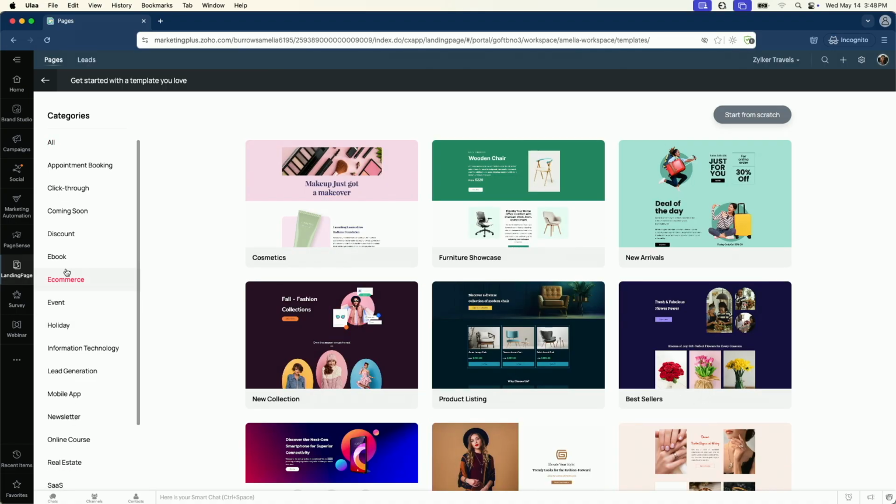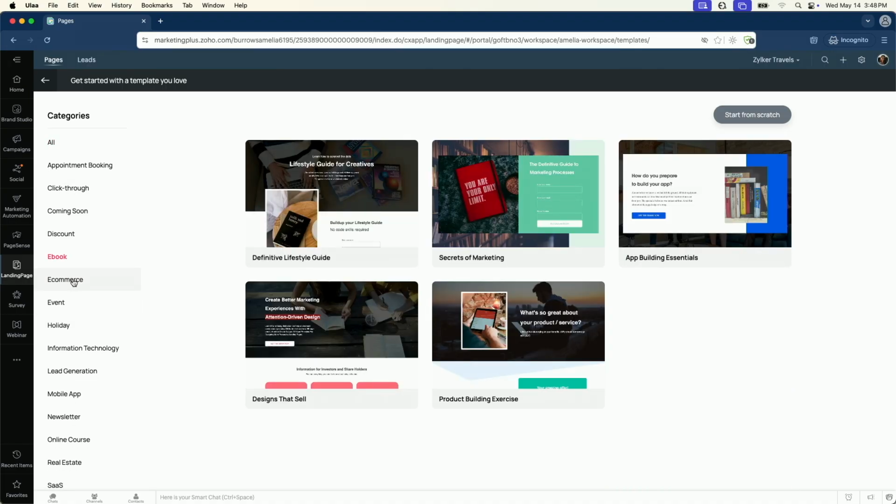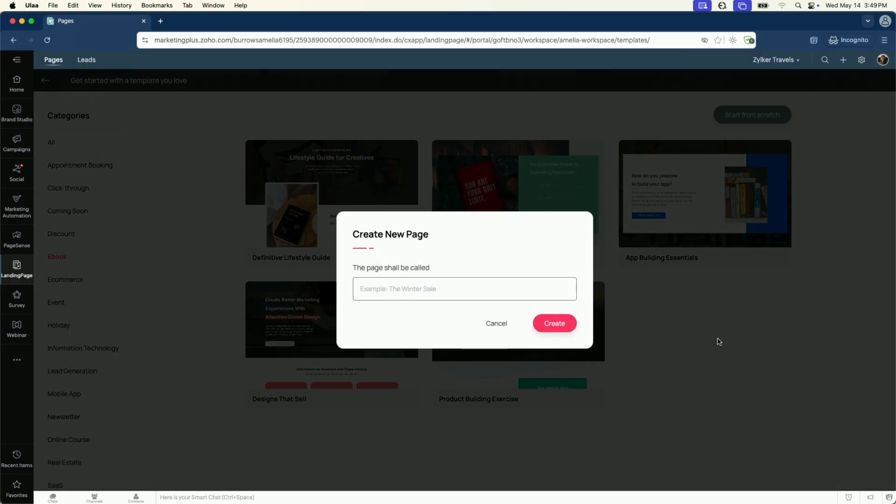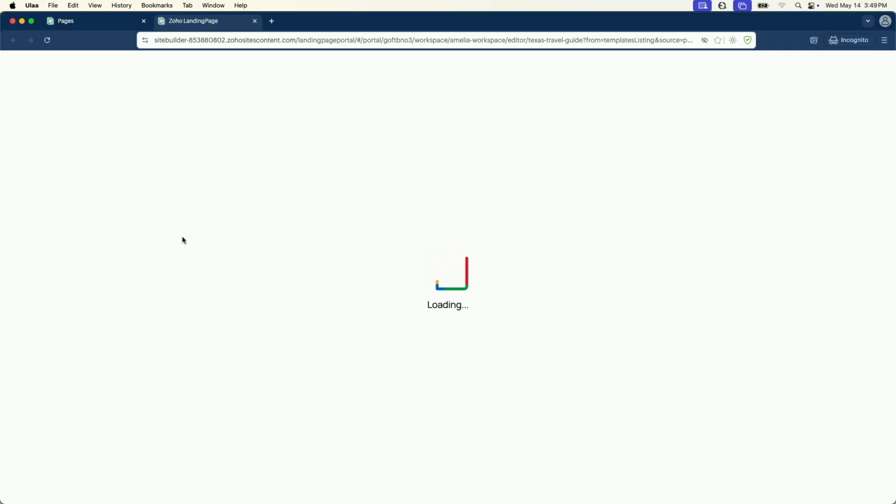So we'll go through these different categories and look at some of the different templates that exist. I am just going to take a risk and pick this one. This is going to be our Texas travel guide landing page. And we'll go ahead and start it.